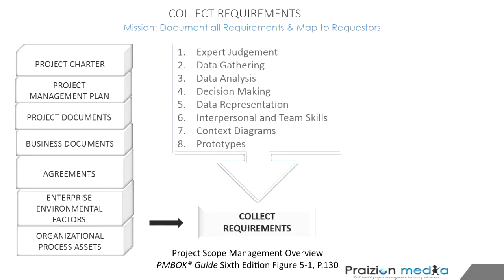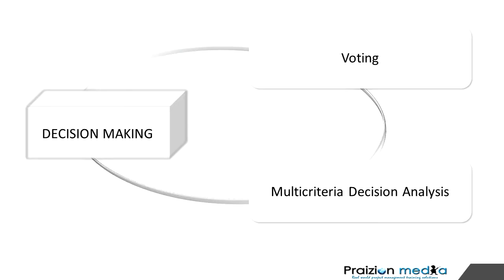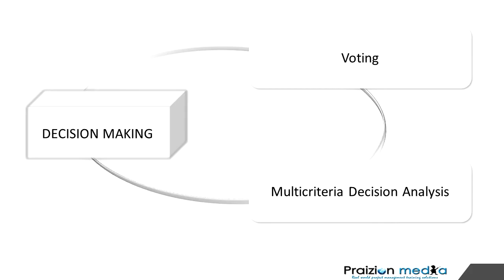The next one here is called decision making. Decision making is talked about under interpersonal skills, and as we make decisions regarding requirements, this needs to be a skill. This needs to be a technique that's used to decide upon requirements. So decision making is pretty standard here. How do we make decisions as a team? How do we draw a line in the sand and say this is what we're going for? These are the requirements. Well, we could use voting, simple voting.